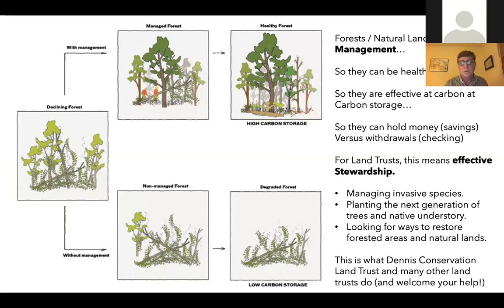So what we do when we work with Tyler out on the lands is a lot of invasive species management, and we look for ways to make sure that the older trees can continue to grow and prosper, and new species are coming up via acorns, seeds, or maybe even human planting. So that gives you an overview of what we wanted to talk about tonight. We don't want to bore you for too long, and we're happy to take questions as we get to the end of this.